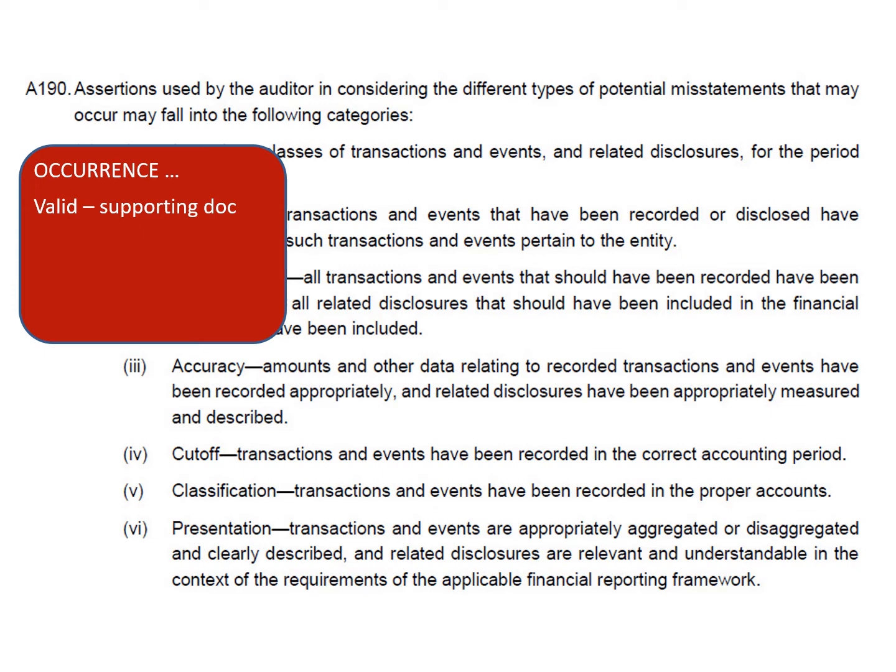Okay, so for occurrence, I always want to see whether what you have can actually be proven to have happened. Is this a valid transaction by way of a supporting document, for example? Usually that's the case. Then also think about authorization. If somebody reviewed and authorized this, can you see it also supports the occurrence thereof? So somebody else also had a look at it and approved whether or not this is acceptable. So authorization is also part of the occurrence, and you will see we also include that in the validity, going back to the control objectives.